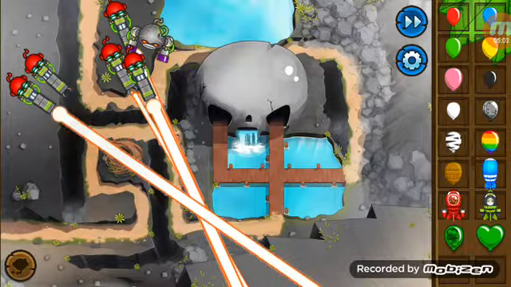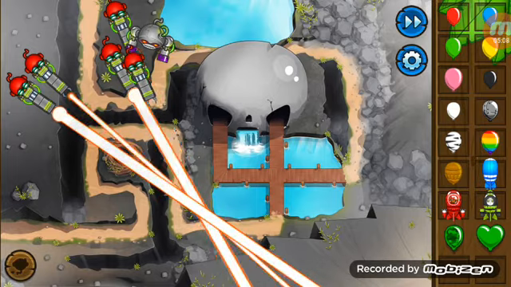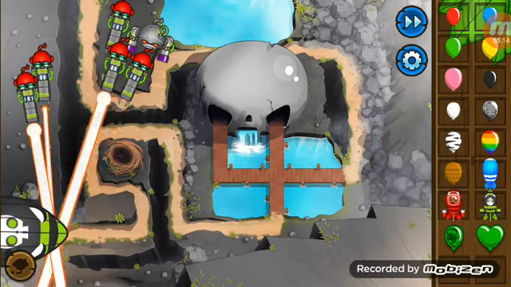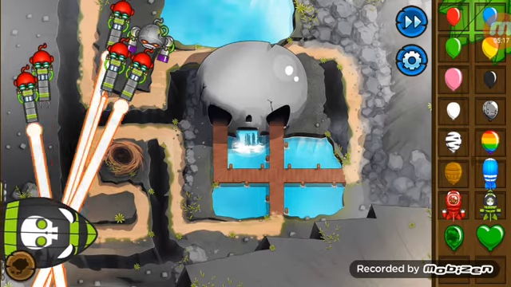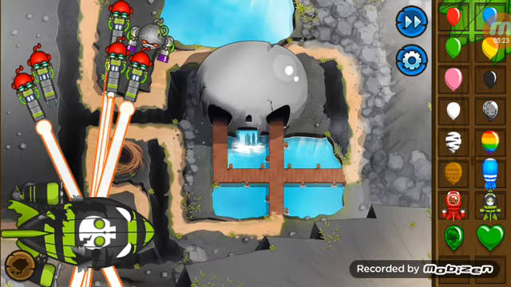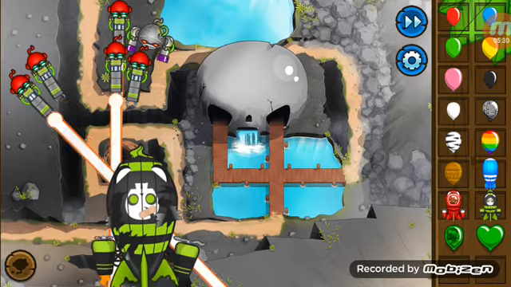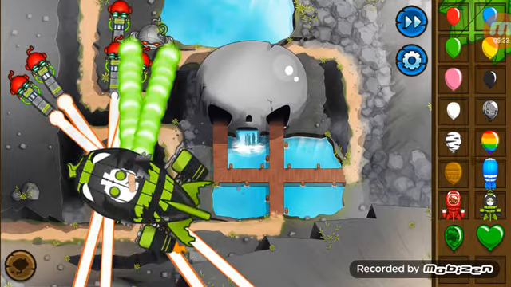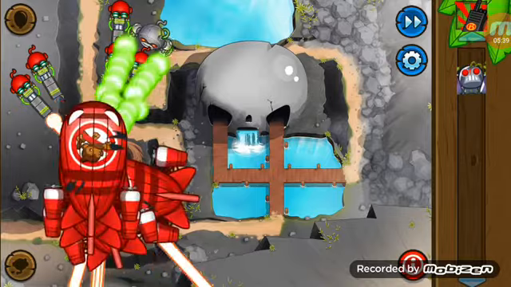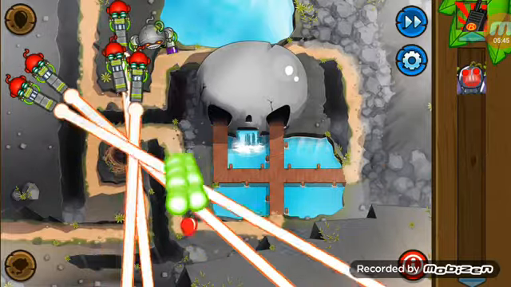Let's do top 10 how to defeat the ZOMG. First, you need 5 Ray of Dooms and 1 Tactical Terror. You need the 5 Ray of Dooms. You need 1 Tactical Terror to defeat this. Okay, we're doing it. Yeah, doing damage there. It should be ability soon. Yeah, that's right. That's how you do it.